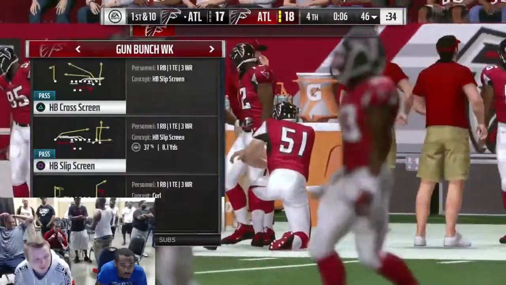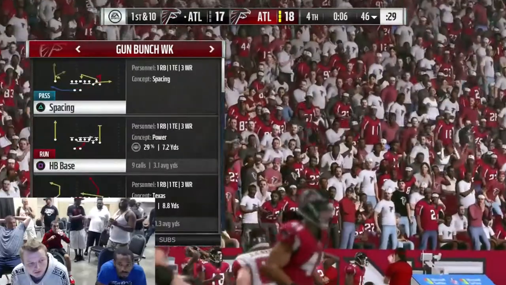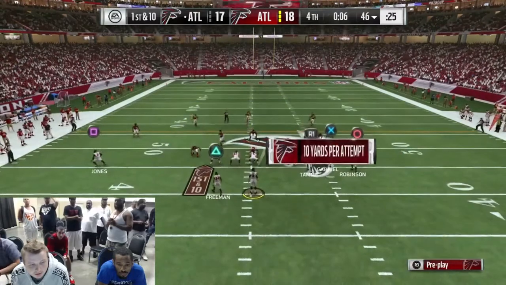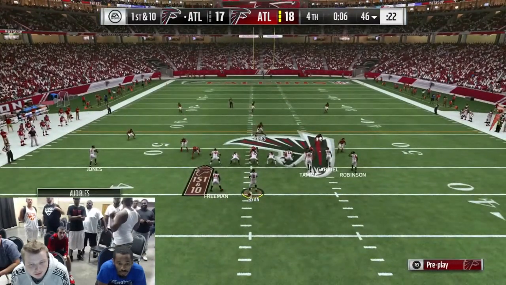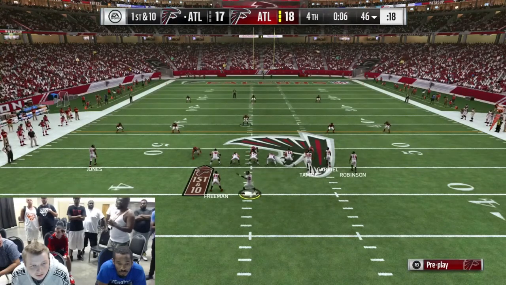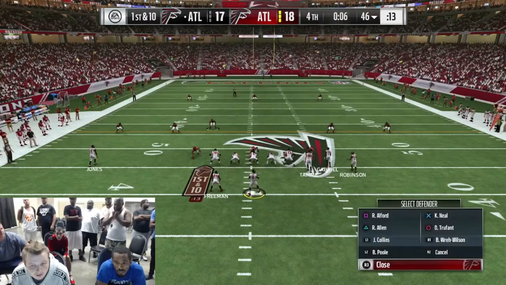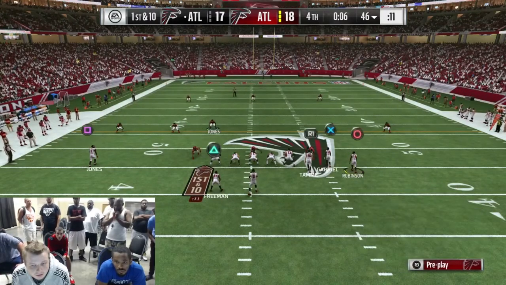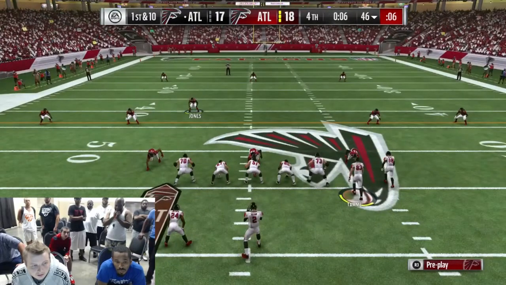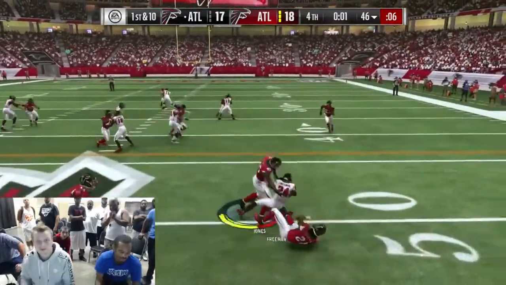Well, how about keeping your head about you in this situation? No more timeouts. Finds a way to get out of bounds. Now they can breathe a little bit as they contemplate what to do on the next down. Freeman on first and 10. Stays on his feet.